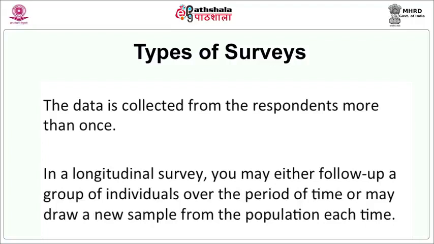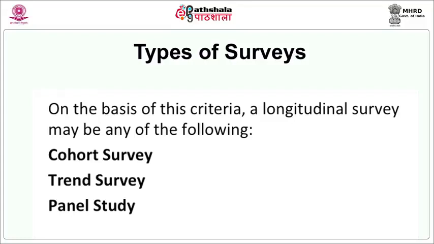In the longitudinal survey, you may either follow up a group of individuals over the period of time or may draw a new sample from the population each time. On the basis of this criteria, a longitudinal survey may be any of the following: cohort survey, trend survey, panel study. Cohort survey. In this survey, the same group of people are studied again and again over the period of time.